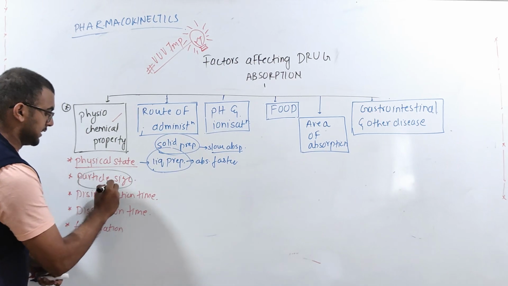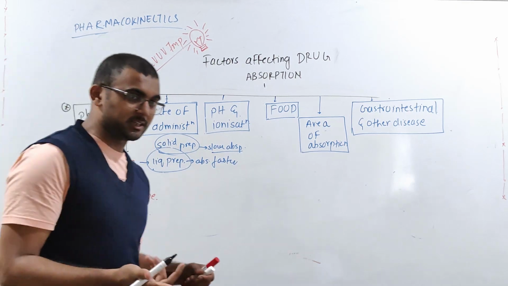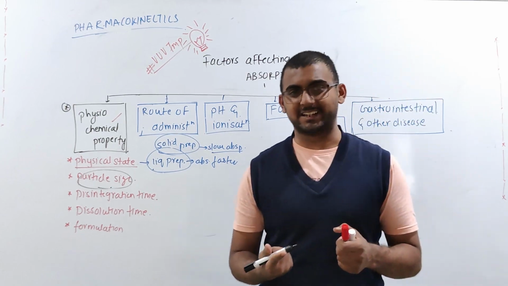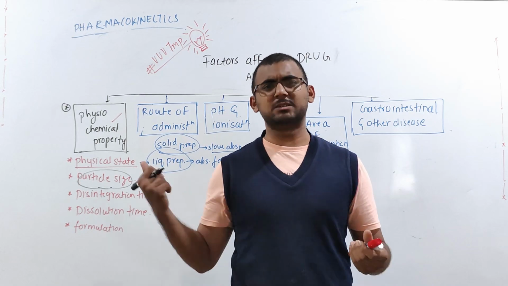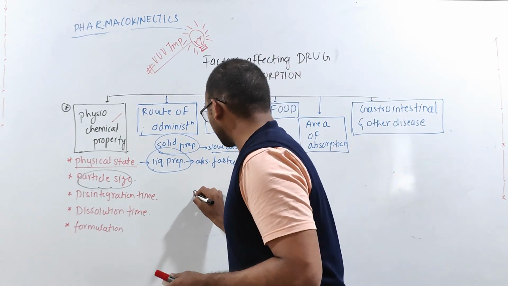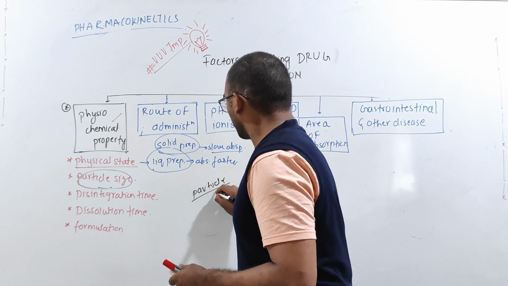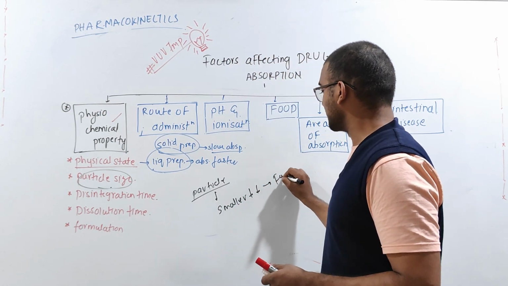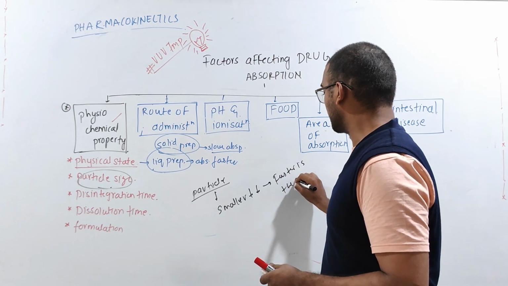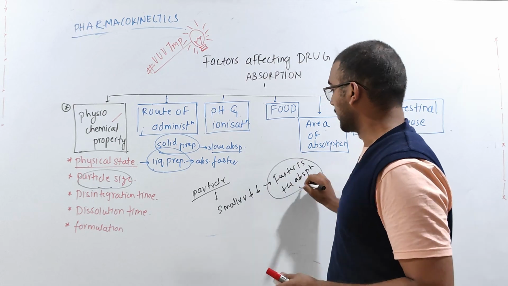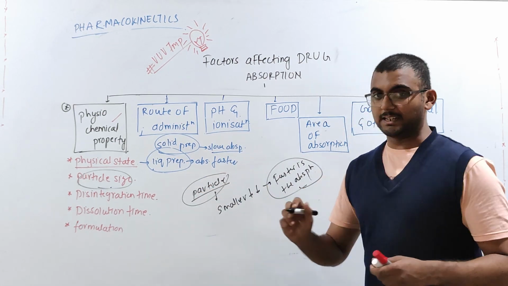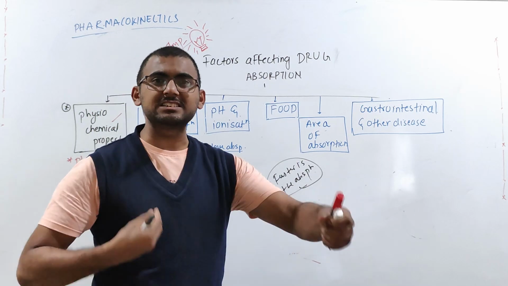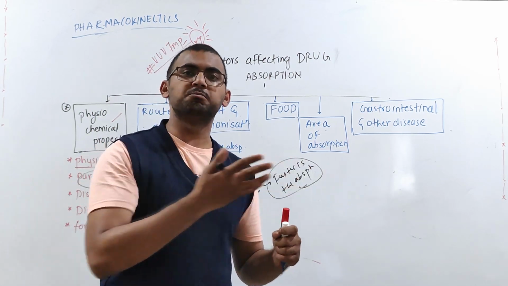That is the particle size. How does the particle size affect absorption? In your earlier grades you have all heard about diffusion, passive diffusion, active diffusion. Similarly, it's similar to that. If you talk about the particle size, the smaller the particle size is, the faster is the absorption. Try to understand: the smaller the size of the particle, the faster it will be absorbed inside the biological system.